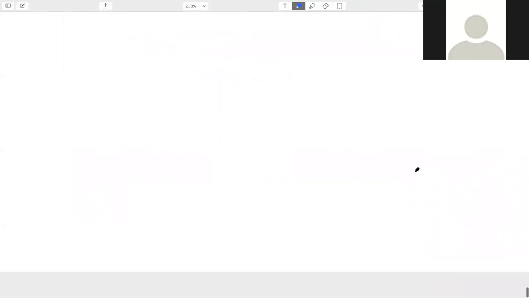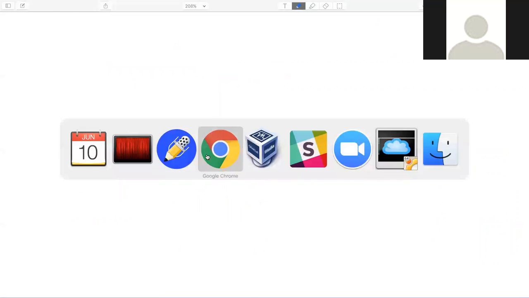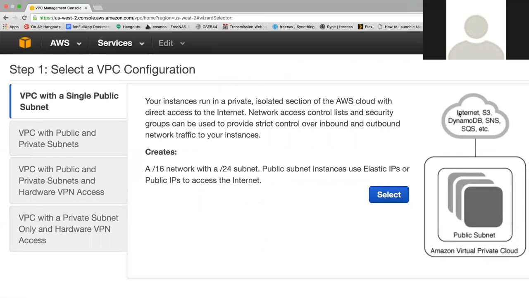So let us compare what they have in the image here in this picture, this one. So you have internet, you have DynamoDB, SNS, SQS, anything on the internet on the outside, and you are protected by this perimeter of an Amazon virtual private cloud, and there is only one public subnet. In that public subnet, you have these boxes.